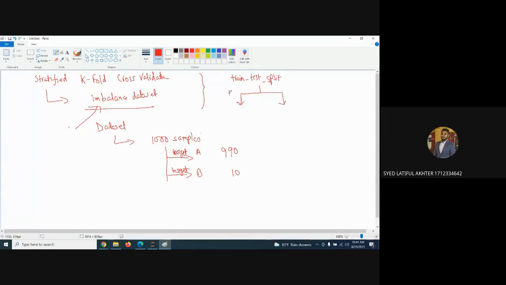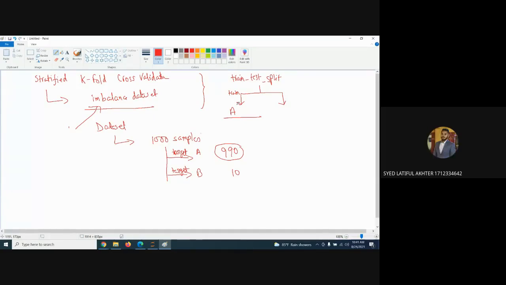Yes, sir. Now see, class A is the maximum of that, and if all of class A comes in the train part and no class B comes at all, because class B has very few samples, is it clear? Yes, sir. Then if the train part has only class A, will your model learn anything about class B? No, sir. You have to have some representatives of class B in order to learn about class B as well, right? Because it's randomly sorted, it could just happen that there is no class B in the train set at all. So that could be a problem.